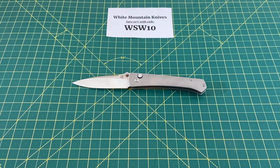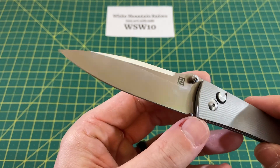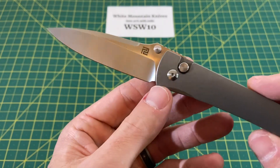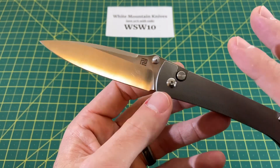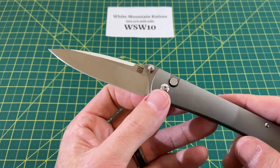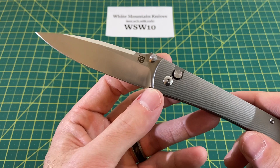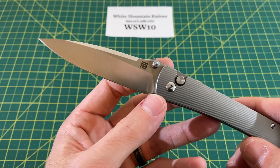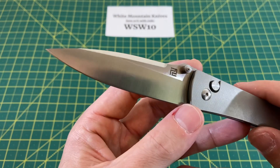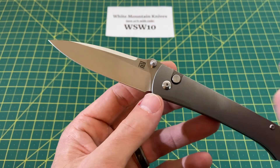Now let's start taking a look at this blade. It is a very slender blade with a pretty nice edge of 19 thousandths. Anything under 20 thousandths is pretty much good for me. For $200, I wouldn't mind seeing a hollow grind and a little thinner edge, but I'm not super devastated with 19 thousandths on a flat grind — it'll work. And as with most Ray Lacanico designs, you have that nice swedge. I love the way he works his swedges into his designs, mainly from an aesthetic standpoint. They look great, and it's always that extra little touch from Ray that I really enjoy.